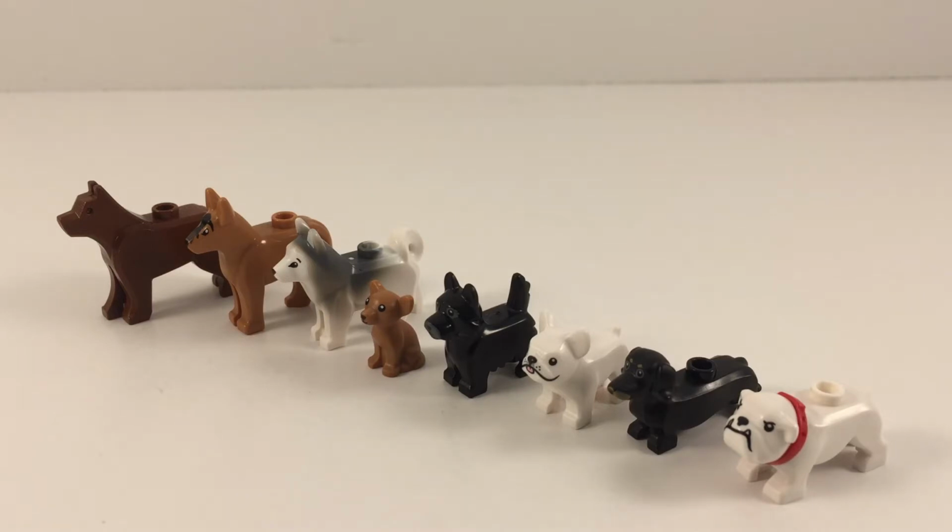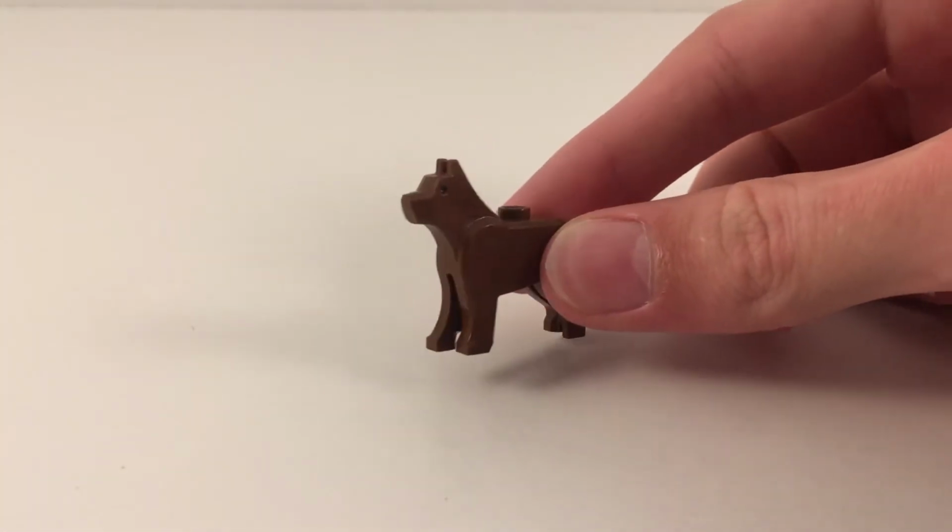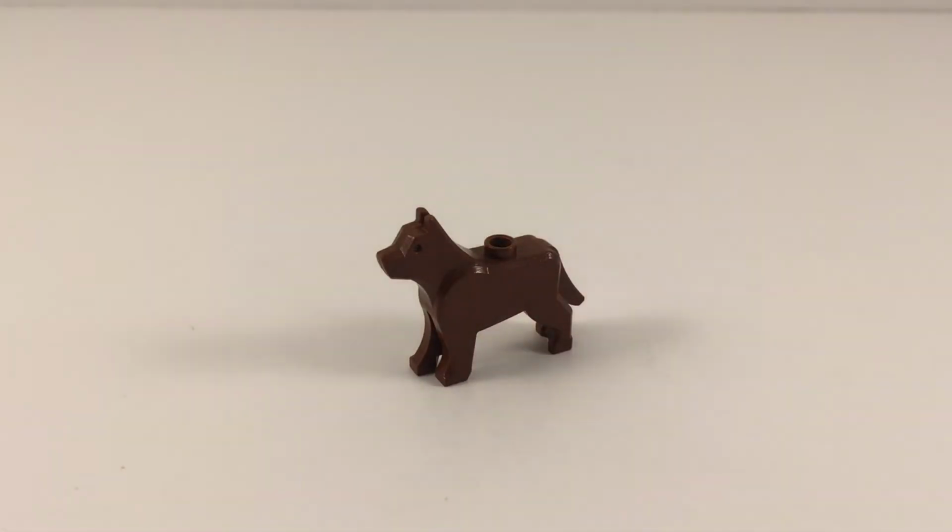In this video I'm going to be looking at every type of Lego dog ever made, starting with the oldest and making my way up to the most recent. So here is the original dog mold, which was introduced in 2004 and last used in 2010. In some sets it was also used to represent a wolf.